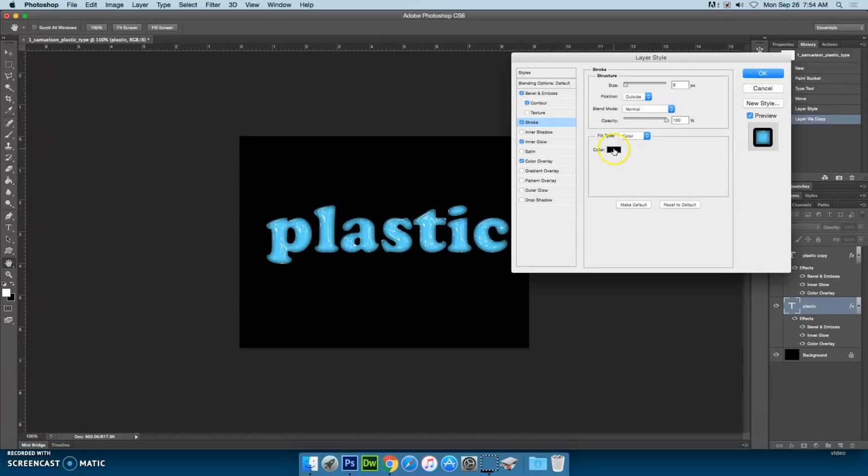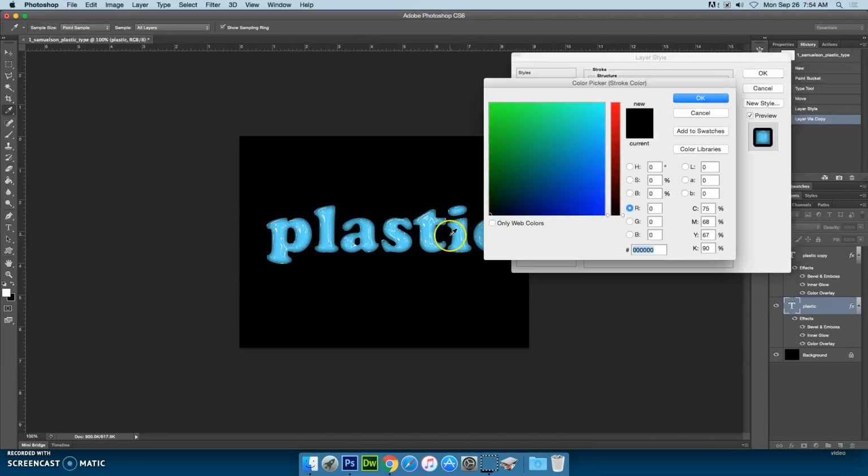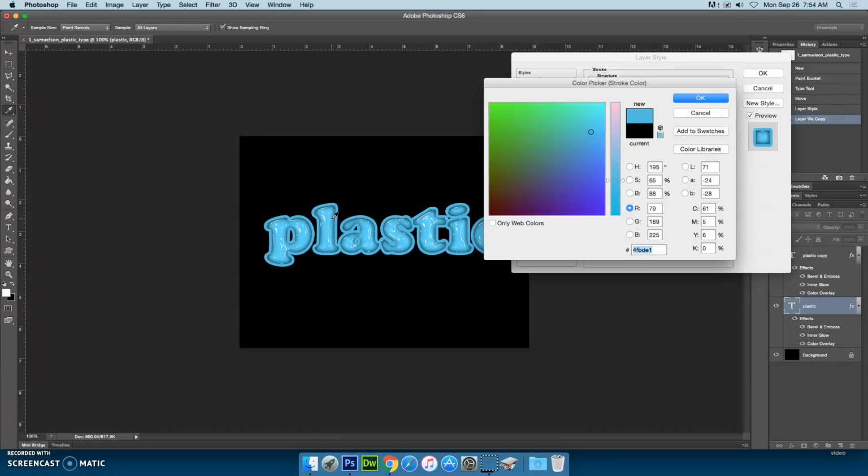And right now the color is black, so we can't actually see it with that black background. What we want to do is click and come over here to the letters and try to sample a color that's kind of midway between the lightest and the darkest. So I am going to go maybe a little darker, yeah, that's about right.